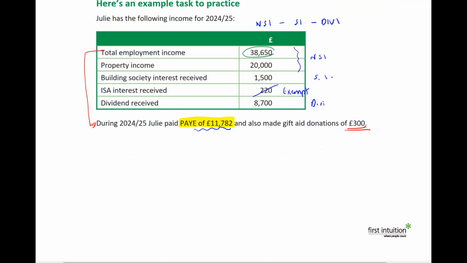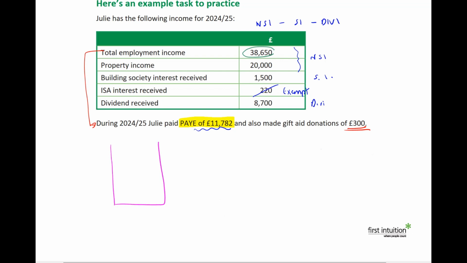Let's take a minute to think about the gift aid then. It's treated in the same way as a personal pension is. And what we would do is we would gross up our basic rate band. Would also gross up the higher rate band. I don't think that's really necessary in this question because we don't end up using all of that band, but let's do it anyway. So I'd just like you to visualise a bucket.